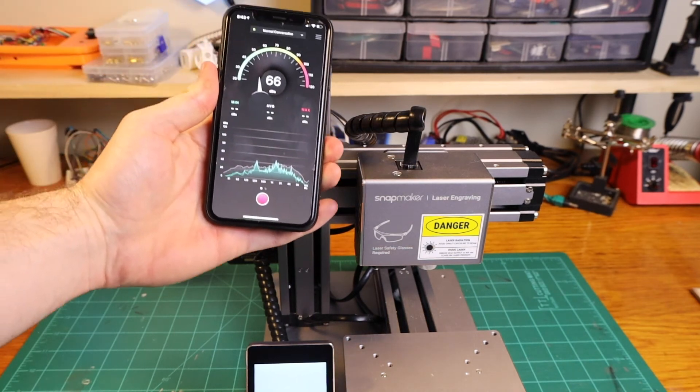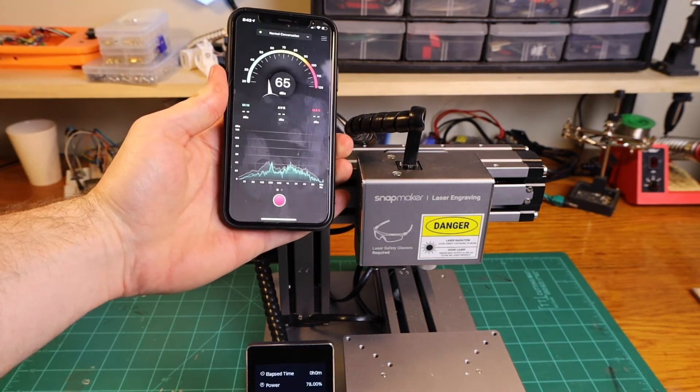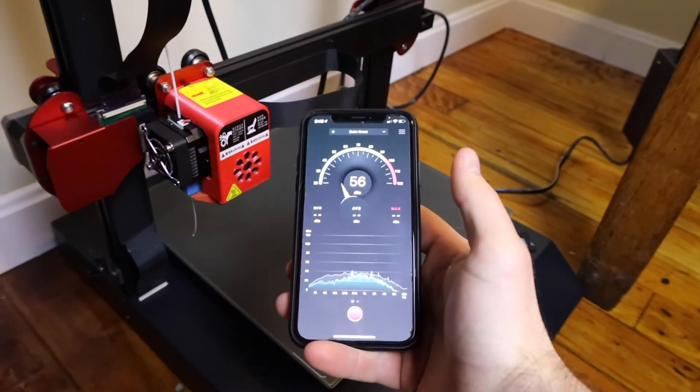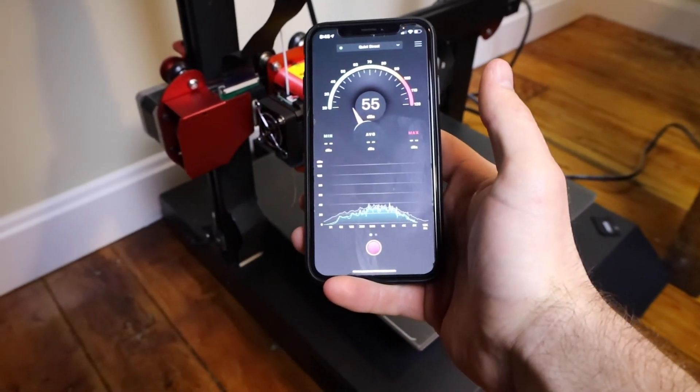There is one more thing that does sort of bother me about this machine. Even sitting idly, the fan inside the electronics box outputs around 65 to 70 decibels, which is about equal to a loud conversation. For comparison, my other 3D printers put out around 54 decibels when idle, which is much more tolerable. The noise isn't totally unbearable, but if you're running longer jobs you'll probably want to invest in that enclosure or have it in a different room. Those numbers are just while it's idle — it only gets louder when the stepper motors are moving back and forth. In the end, the noise is just a minor inconvenience.